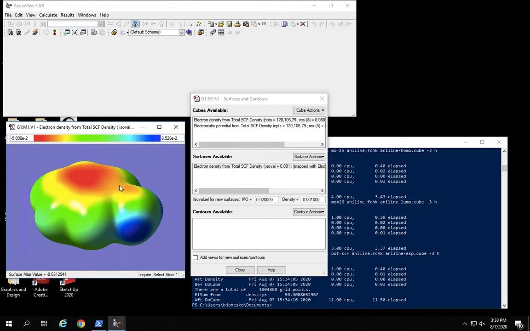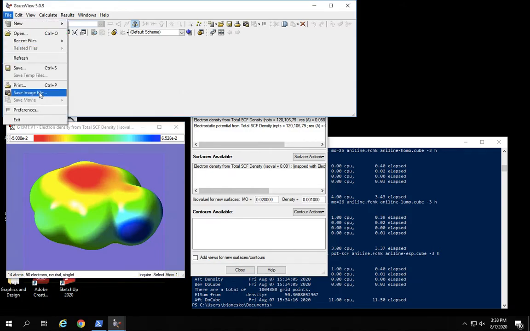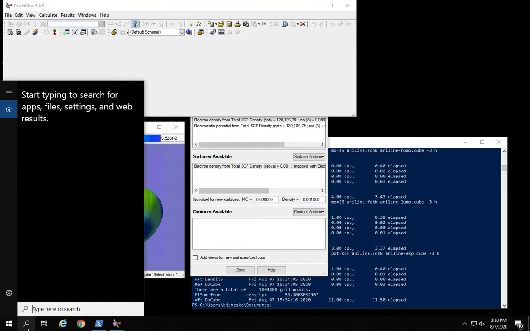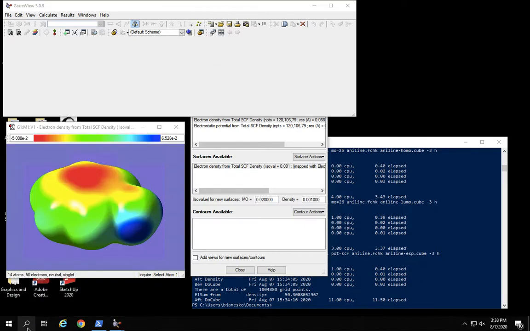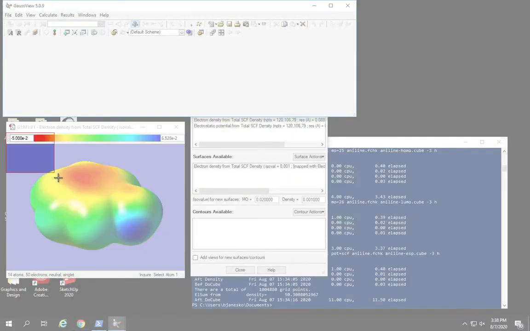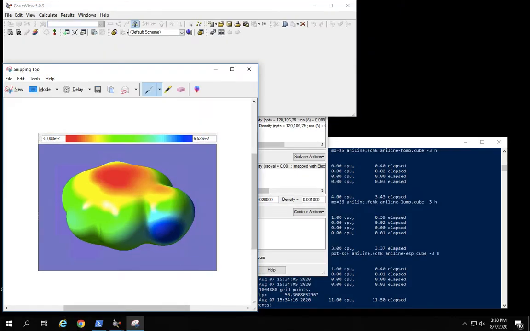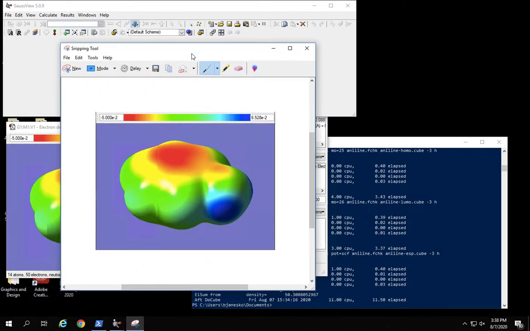The last thing that I'll show you: how would I save this image? I could do save image file if I wanted to save this picture. Or, for our purposes, just use Windows snipping tool to take a screenshot where you include the color bar. This isn't quite going to be good enough for publication. If you really want to publish one of these figures, we can talk about how to do this. But for the lab report, just taking a snapshot like this is going to be good enough.